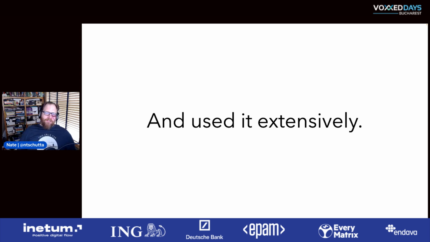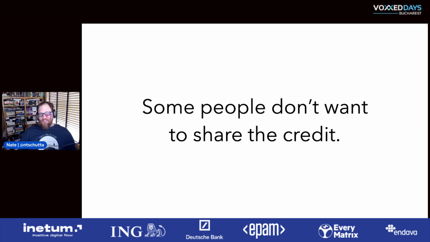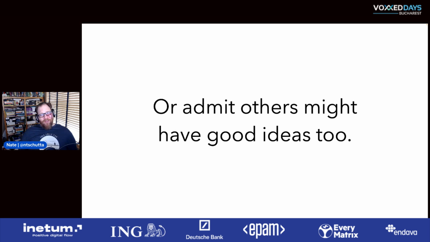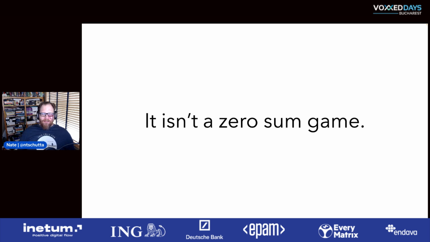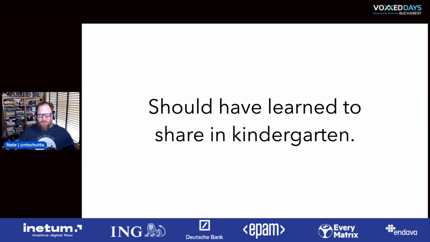I think this was an instance where this person just couldn't stand the idea that someone other than him had introduced an idea into his domain, into his fiefdom, and he didn't want to share the credit in any way, shape, or form. Sometimes you have that personality that just does not want to admit that anyone other than themselves has good ideas. There's almost this pathological need to own the spotlight. It's important to understand that with software, these projects, we're not playing a zero-sum game here, and we can and should share the credit with everybody.